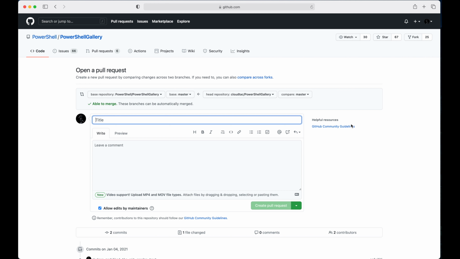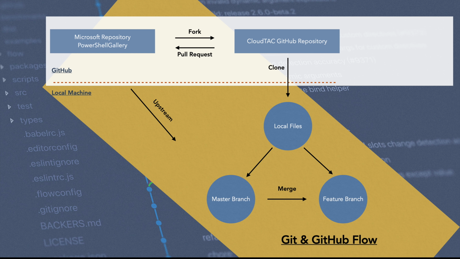If I create a pull request, the maintainer of the upstream repository will be notified to review my proposed changes, and if they are necessary, approve the changes and incorporate them into the project code. Since this is just a demonstration, I won't be initiating the pull request, but this is how you would do it in real life. Hopefully, following these steps in the demonstration will help make collaboration easier and less error prone for you.